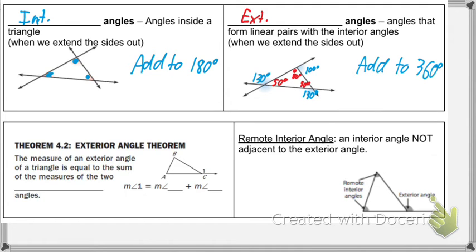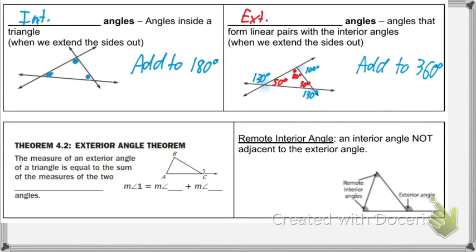It's kind of neat. Liam just asked, is this angle right here that I'm circling and putting an arrow to, this little acute one, an exterior angle? Well, let's look at our definition of exterior angle. It's an angle that forms a linear pair with the interior angle. Does this angle form a linear pair? No, it doesn't, so it won't be considered an exterior angle. It's a vertical angle, so it would also be 50 degrees.